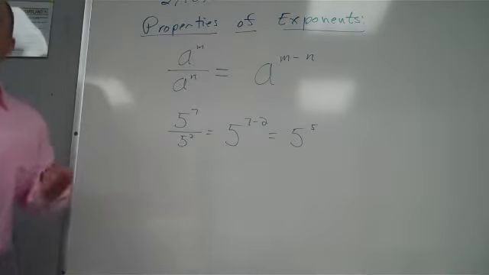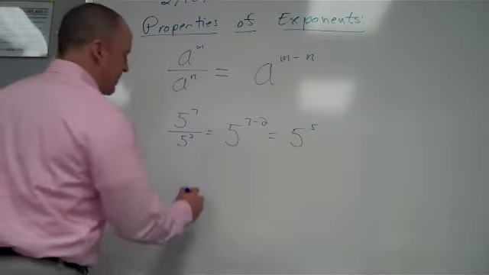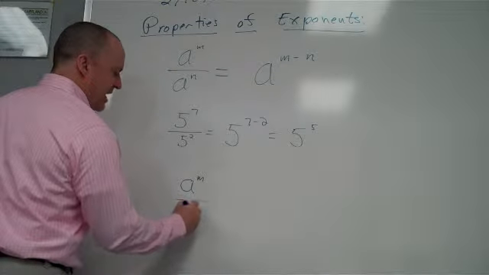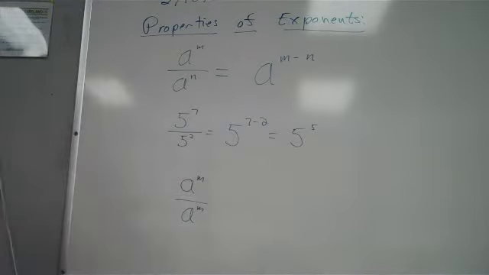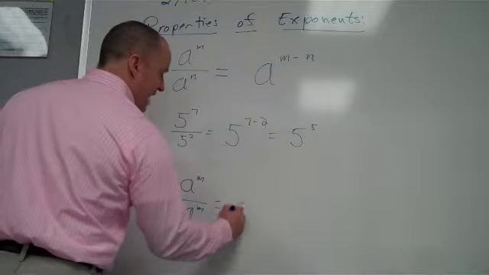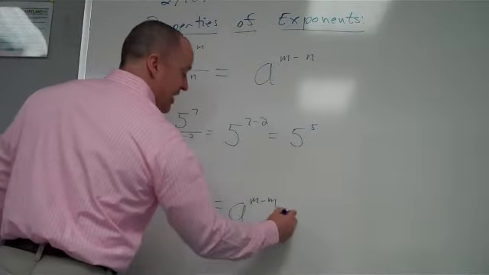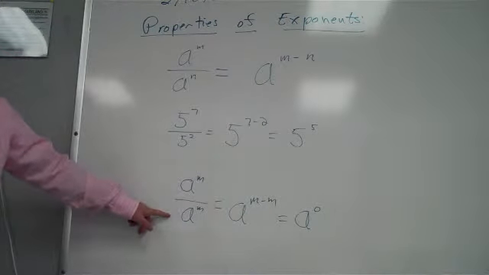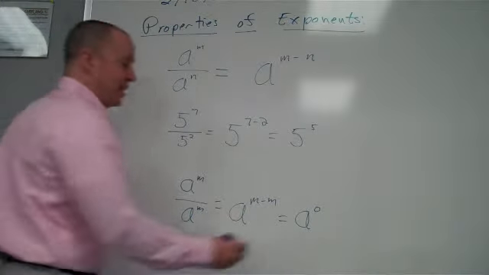Okay, now here's the next thing. This should still, I hope, be an Algebra 1 review. What if I have a raised to some power divided by a raised to the same power? What does it equal? Well, both those answers could be correct depending on which part you're answering. Which part equals 0? The exponent, yes. So this is a to the m minus m, and whatever number that is, it's the same number, so that's a to the 0. But as Matt pointed out, what is anything divided by itself? 1. Anything divided by itself is 1.